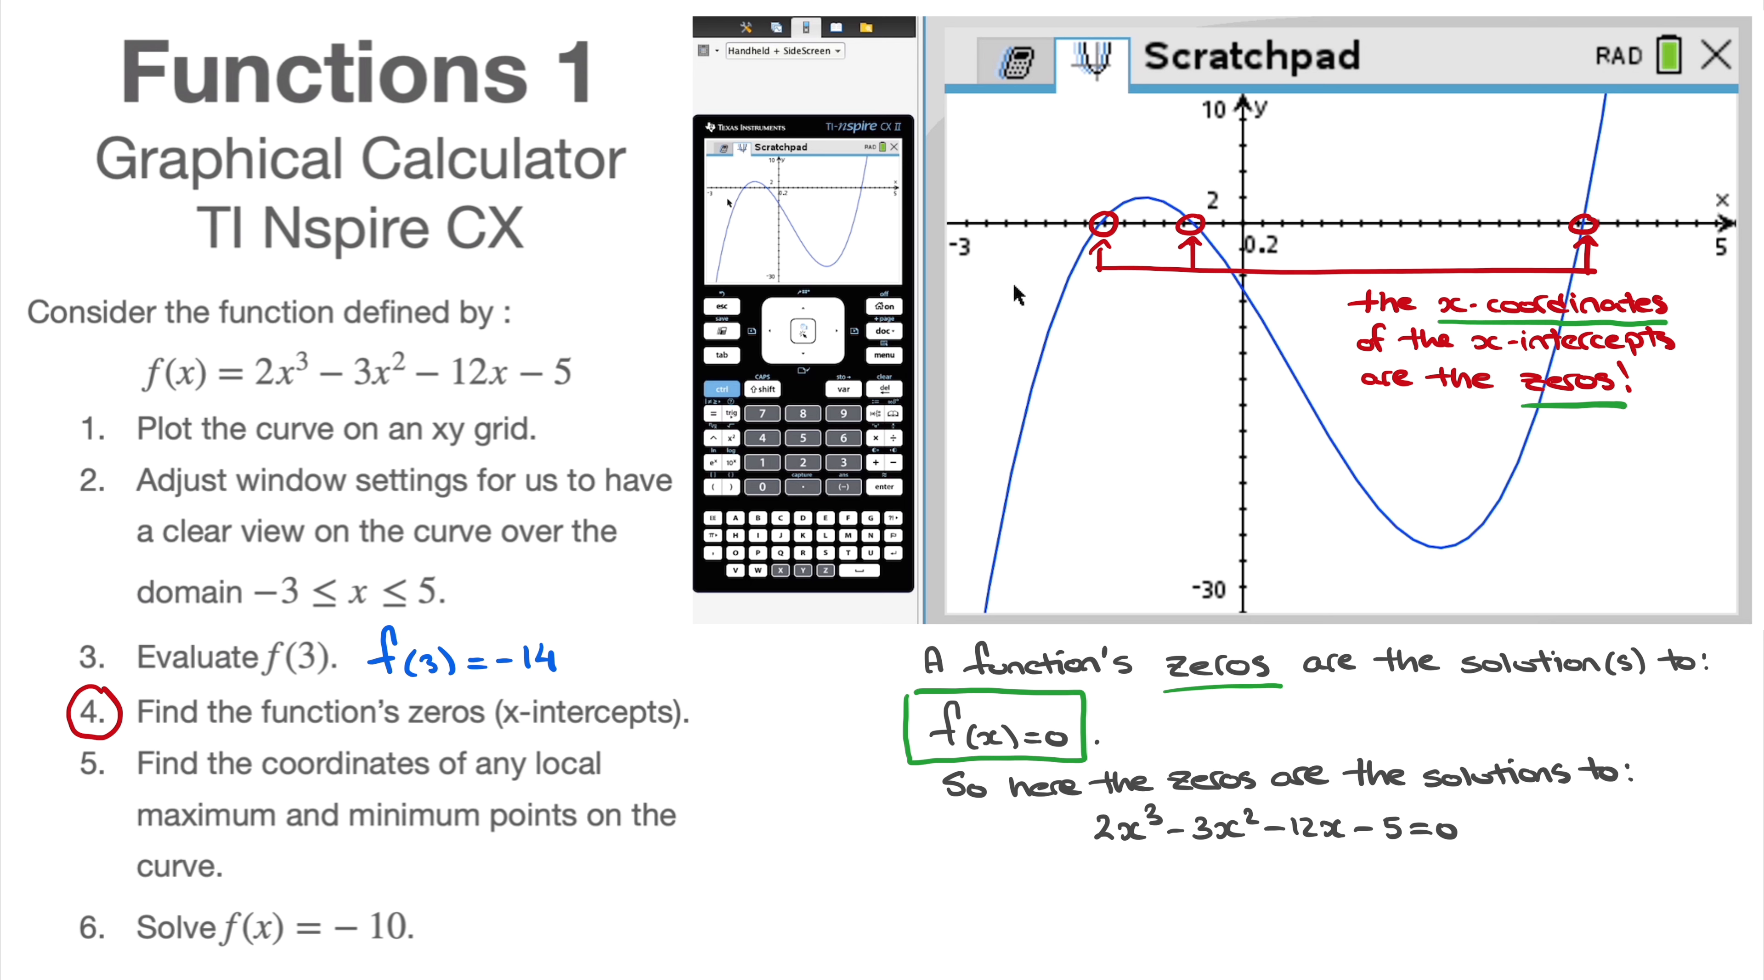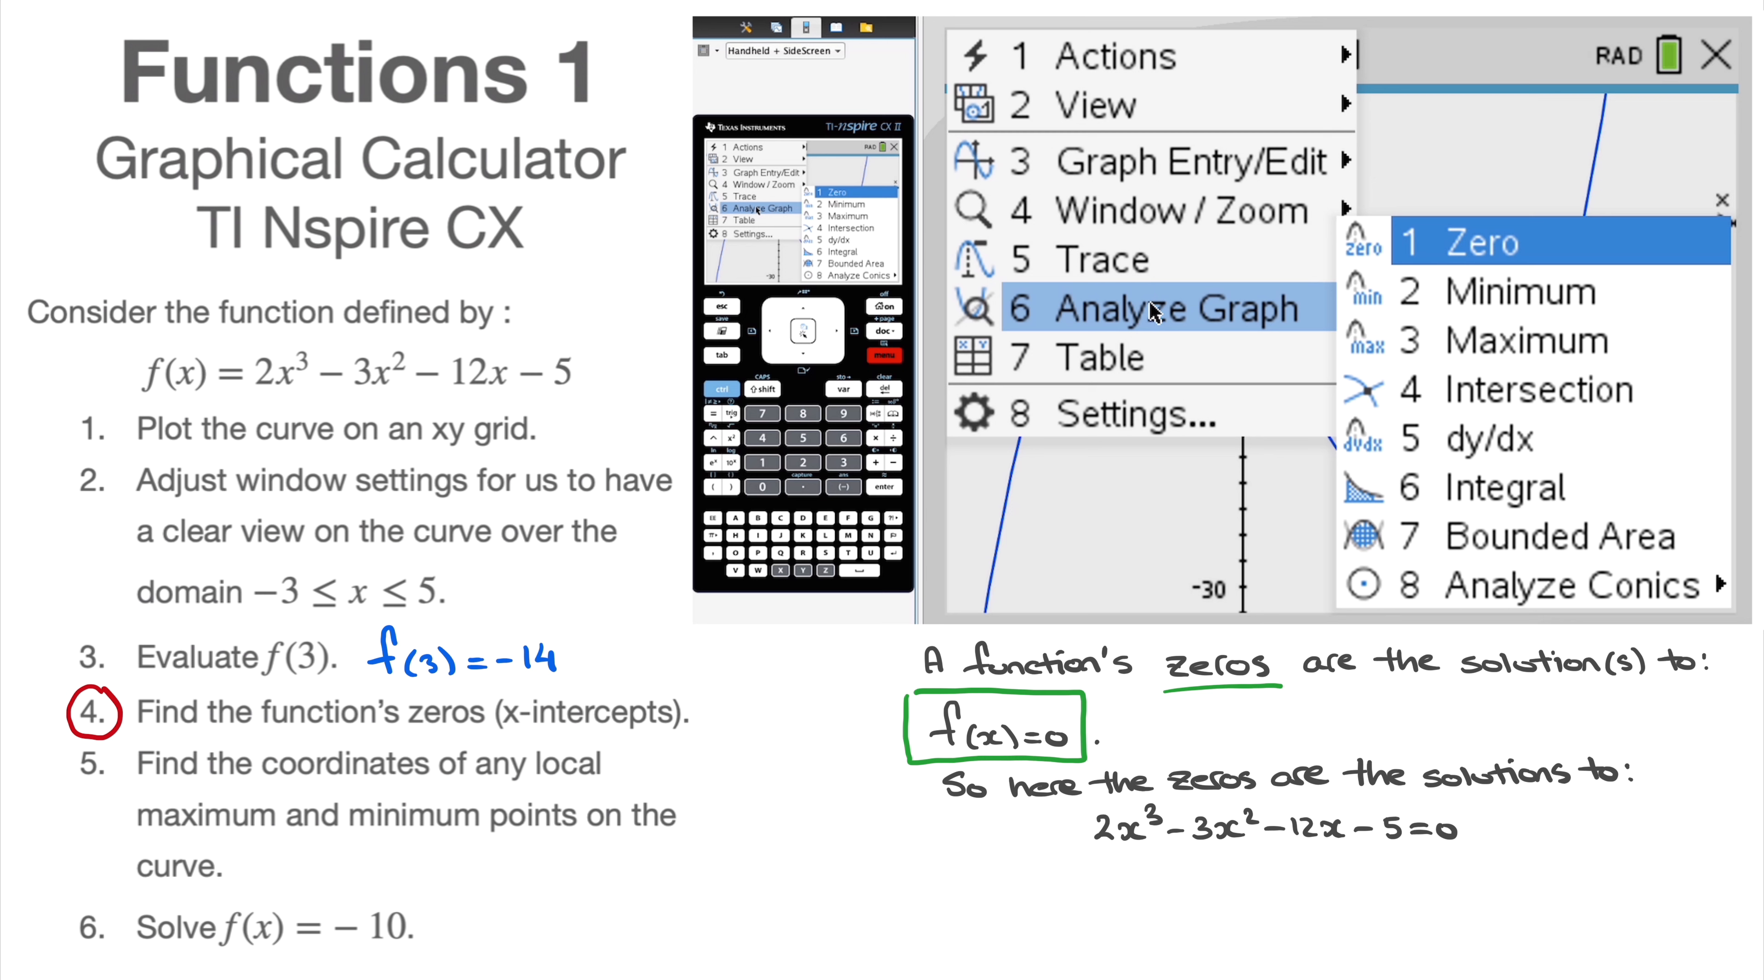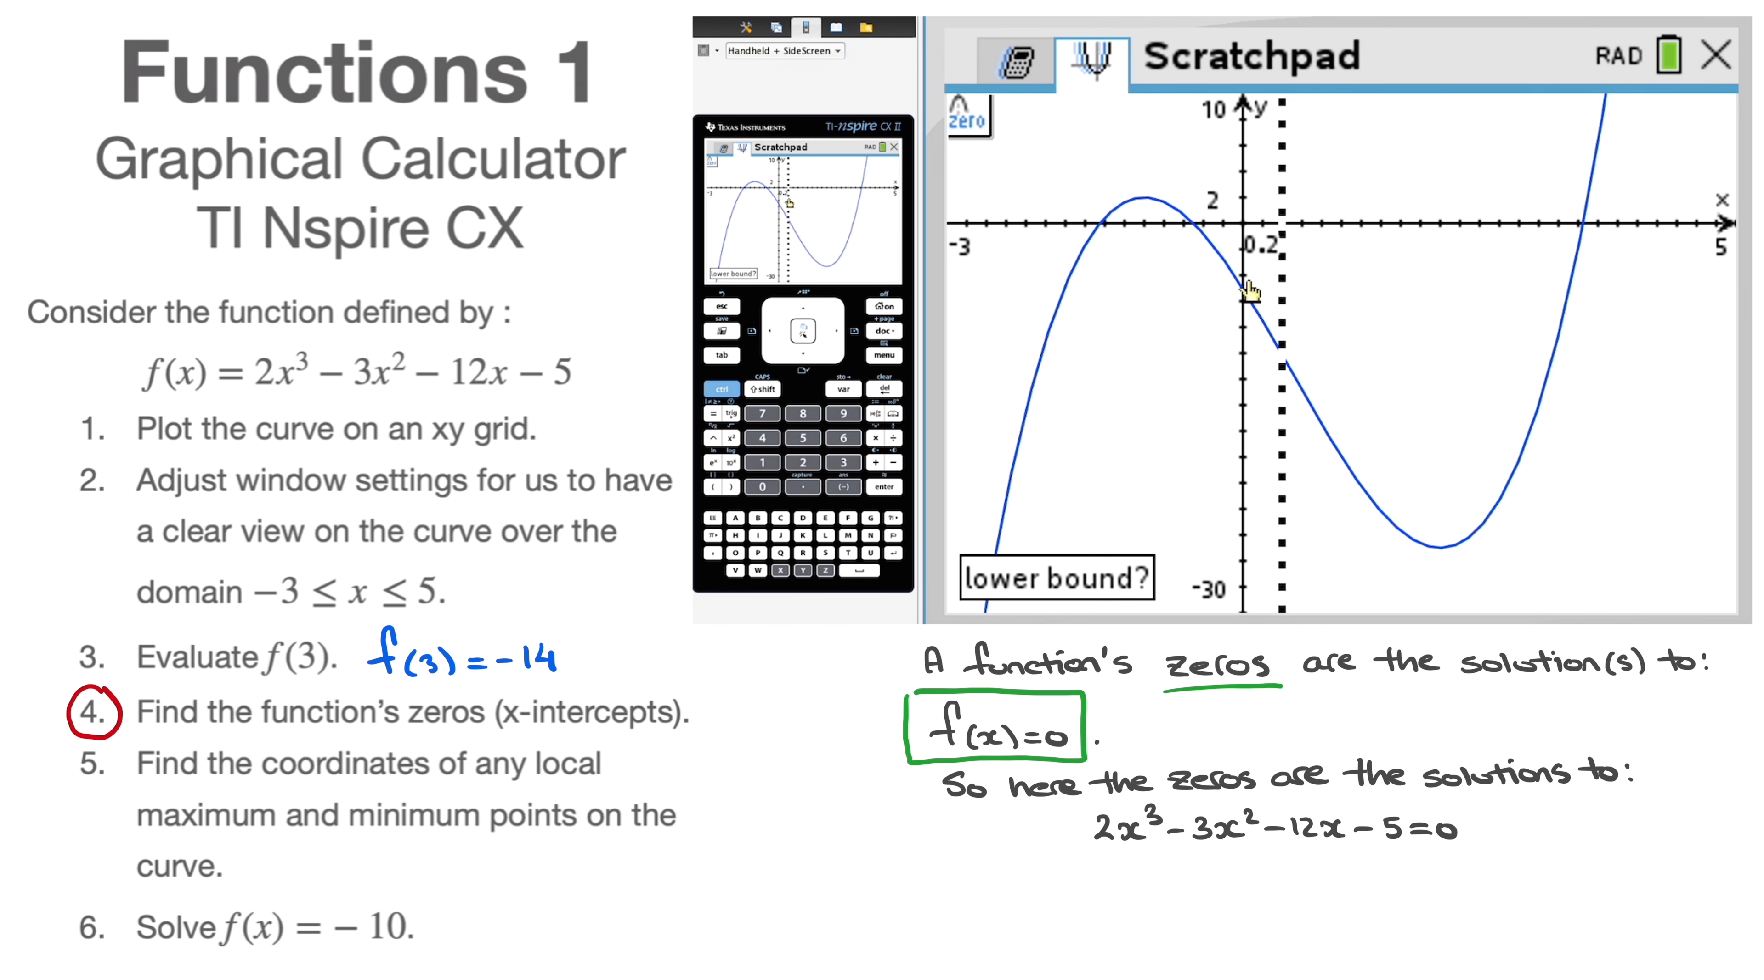Now, to do that, again, I've got my graph on the calculator screen. And to find them, I go ahead and click on menu, followed by the sixth option, analyze graph. And trust me when I say that the vast majority of things you're going to be doing with this calculator on the graph follows that same path. So I'll say it again. Menu, followed by the sixth option, analyze graph. The first option you have there is the zero. That's referring to the function's zero, where it crosses the x-axis. If I click on zero, I have this thing that appears. And if you've never used this before, that can be a bit off-putting. I'm sure you can see in the lower left-hand corner there of the calculator screen that it's asking for a lower bound and a question mark at the end. In mathematical terms, that just means go to the left-hand side of the value that you're after.